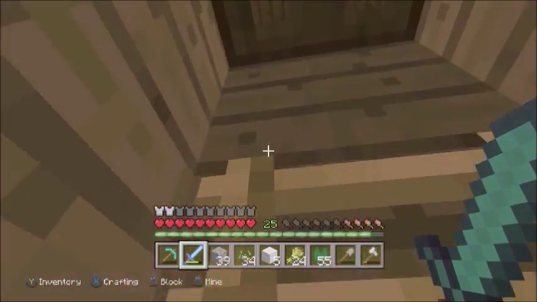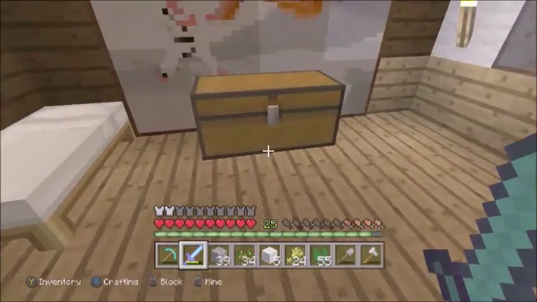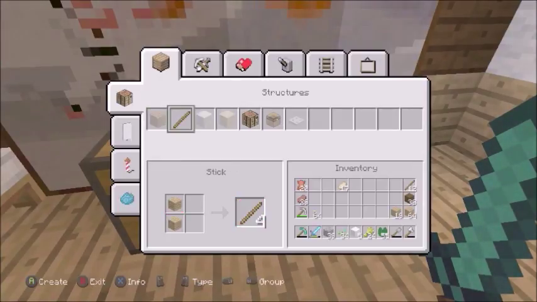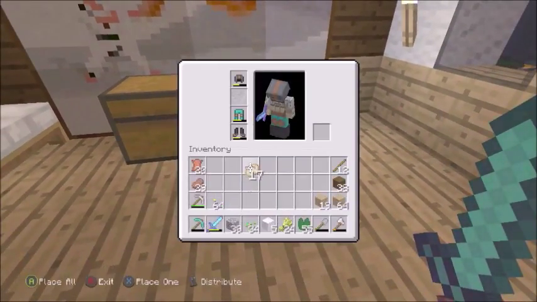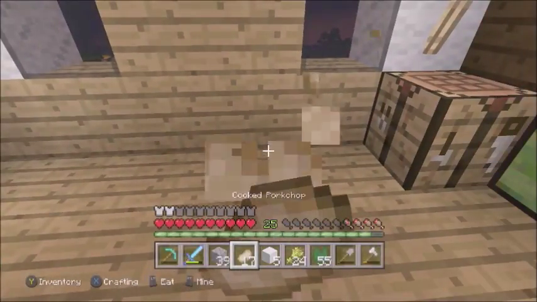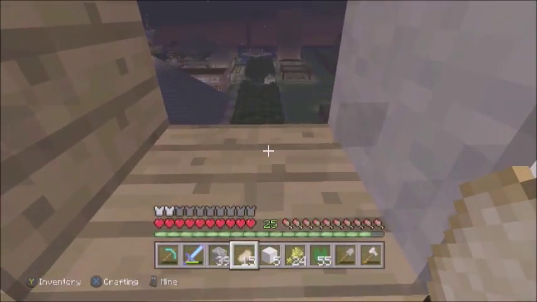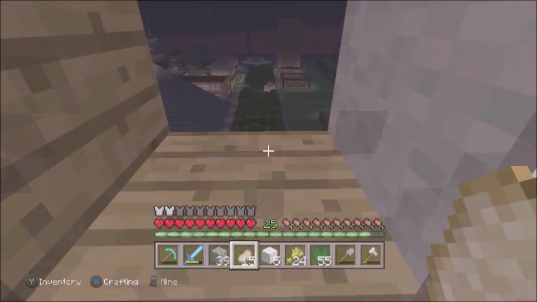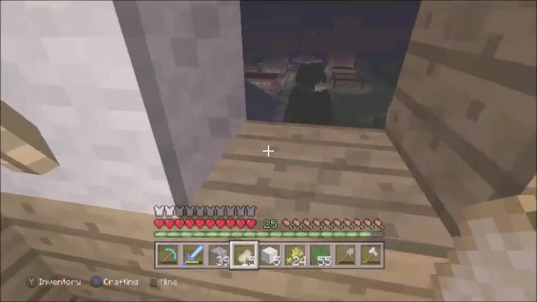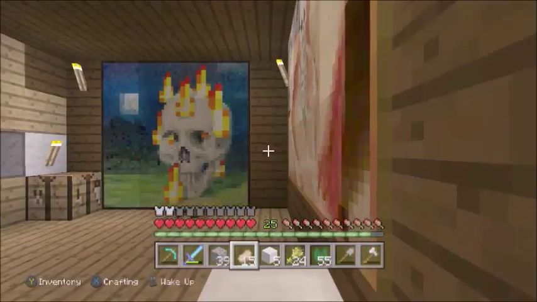I should put doors on the side right here. I completely forgot about this up here. And there's some leather. Oh man, that's actually a lucky find. I accidentally left leather here. And now I can... that's actually very cool. Yeah, because now I can actually see most of my city.